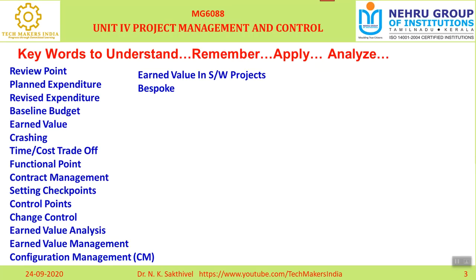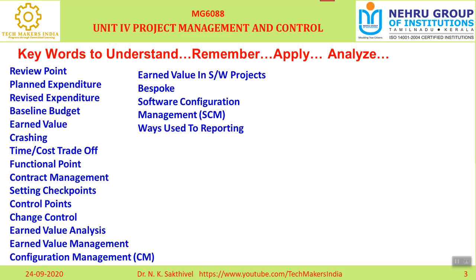For example, let us consider I am creating my own website. My website requirements may not suit other people, so this website is unique to me. This type of software development is called bespoke. That is called customized software. For each person's demands, we can develop software, so-called bespoke software.